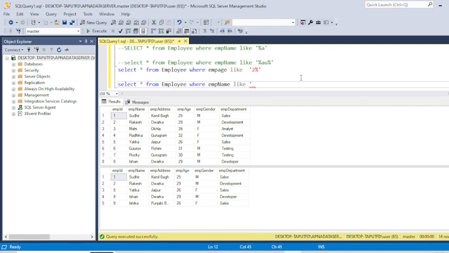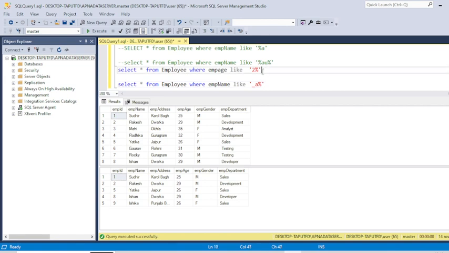This is underscore and here it means a single character, but I am not specifying what character. So it can be any character. I am saying the first character can be any, but the second character should be A. So A should be in the second position.